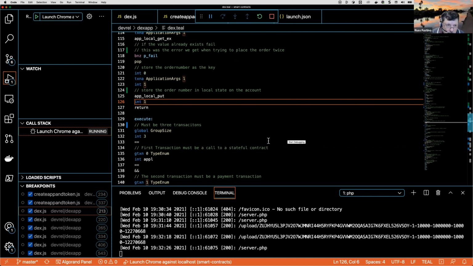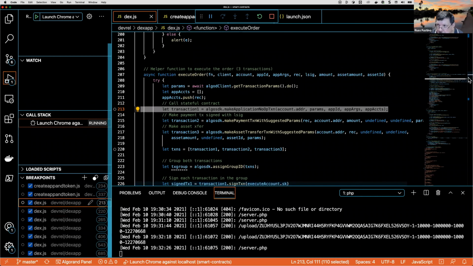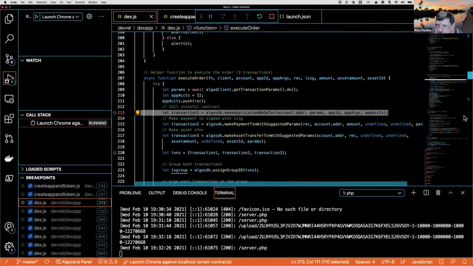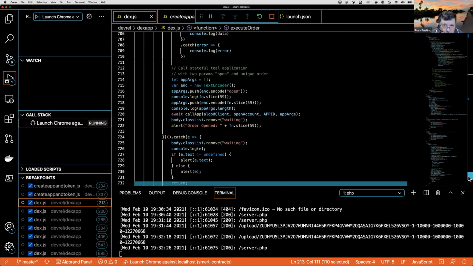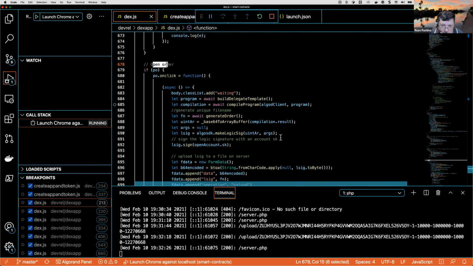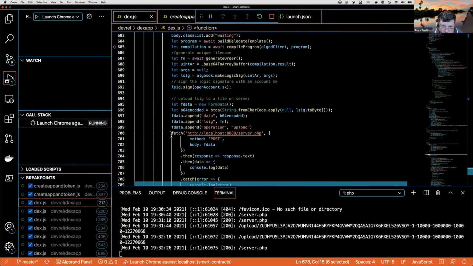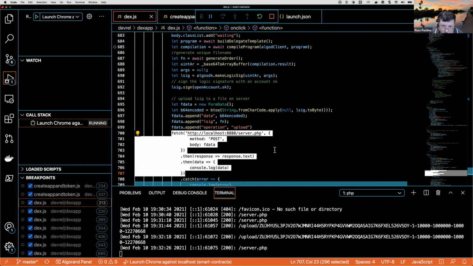All right, the first thing we'll take a look at is, let's go right down to the bottom of this. This was the open order method that we called. What we're going to do here is simply come down over here. This is the logic that interacts with the server.